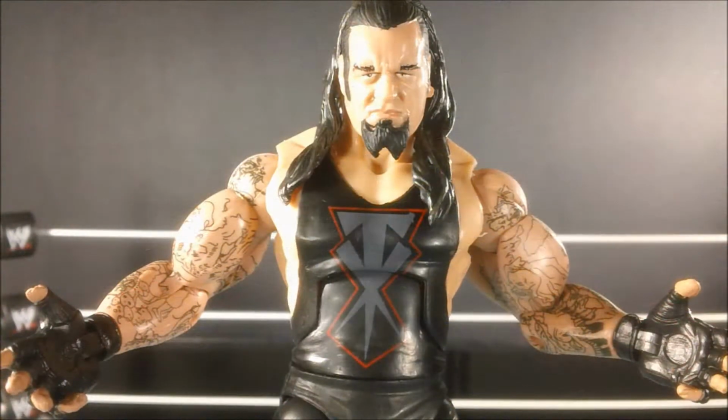And here we have The Undertaker. Now, in this review, I'm going to sound totally biased and I'm totally going to favor this figure just because he's my favorite in Ministry. Just about the best look I could ever imagine and hope for in an Undertaker figure. And this guy gets everything right.